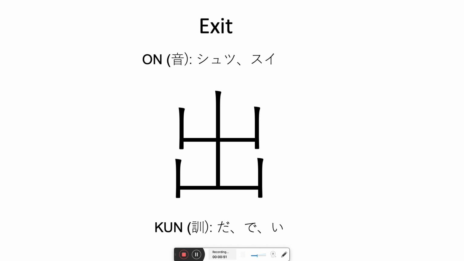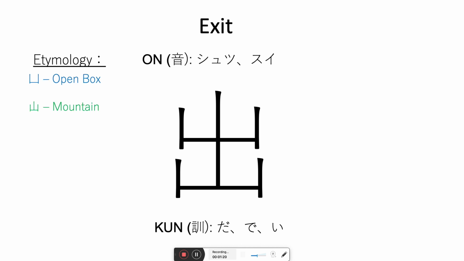Now, because it has a tsu in there, it will often make the first consonant of the secondary kanji repeat itself, making a glottal stop or a quick and short pause in between the symbols. As for the kun readings, we have da and de. These refer to dasu and deru, which have the transitive and intransitive meanings, which I'll talk about another day. If a su follows the da, it's dasu, and deru has a ru following it, okay?